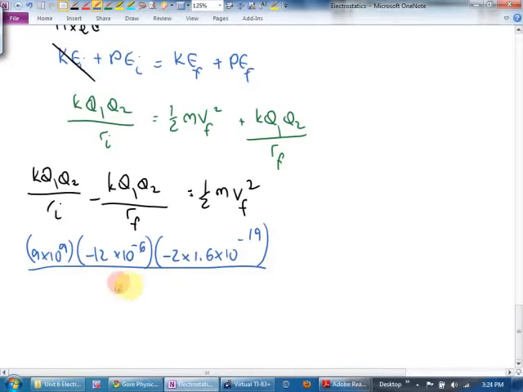Oh, just 3? I'm making these up. I have no idea what these numbers are going to end up being. With my luck, we'll end up faster than the speed of light. Minus 9 times 10 to the 9th. Oh, heck. I'm just going to go like this. Minus, because I'm in a rush. The same thing, but divided by 3 point, what did I say, 2? 3.2? Yeah. That equals a half mv final squared.